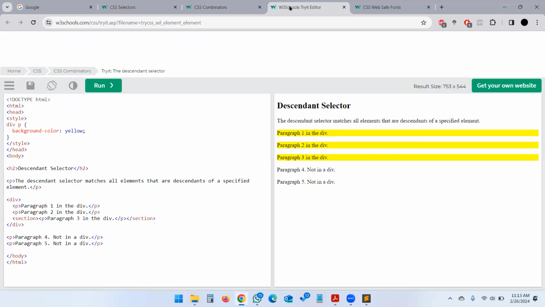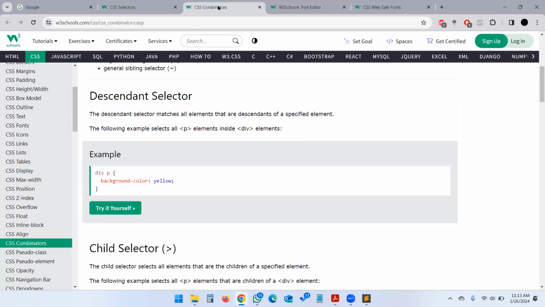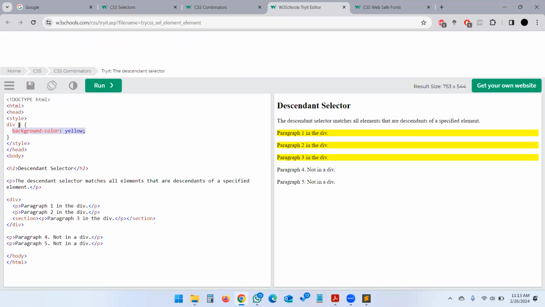In descendant selector, look here in my CSS styling area, what have I said? div p, which means wherever the p element appears inside div, I want the following properties. I hope that makes sense to you. Okay. So this is what we call a descendant selector, which means whenever a paragraph comes inside the div tag, apply the following property. So if you look over here, can you see here my div tag has been opened and all the paragraph tags inside it have got the following background color of yellow, including this one as well. Because this particular paragraph is also inside the div.